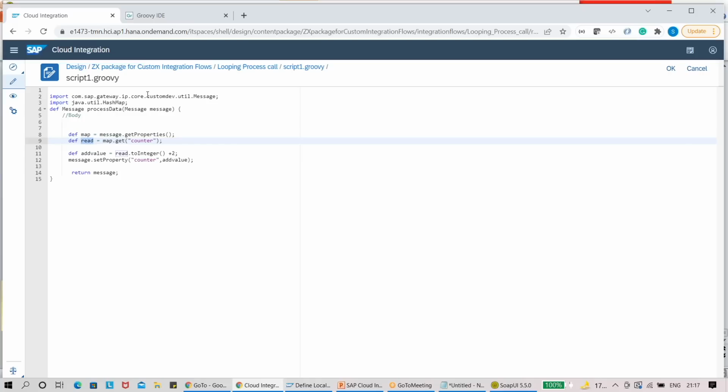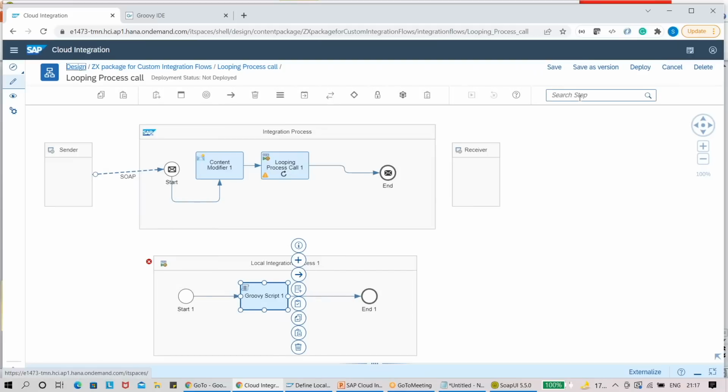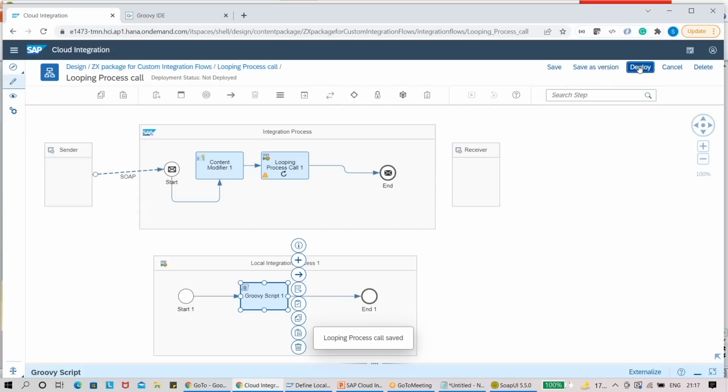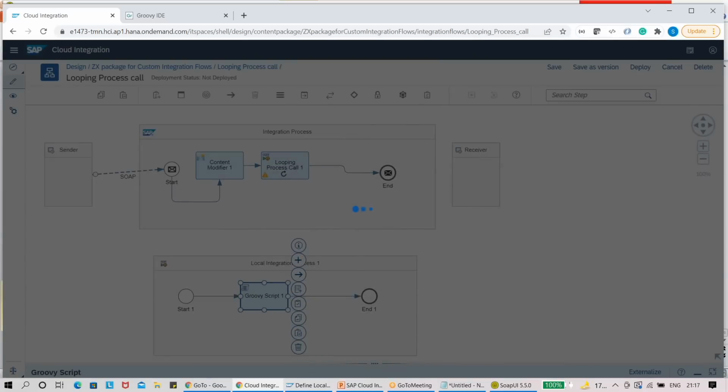Next time, it will again check in the main loop what is the value of counter. Again 4 is less than something, and then it will come back here. So we have a way to validate that part too, because once we save and deploy, we should be able to validate this using trace mode. Click on save, click on deploy, and let's see how this works out.